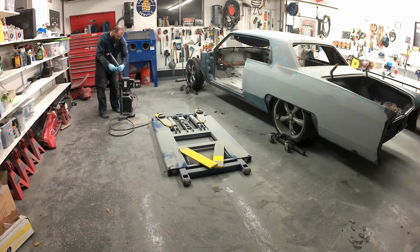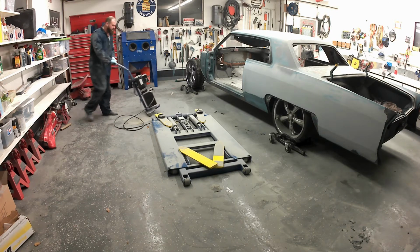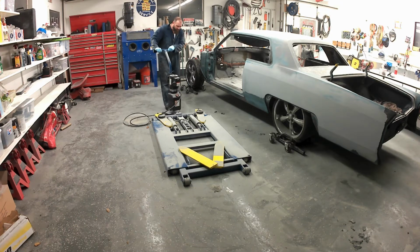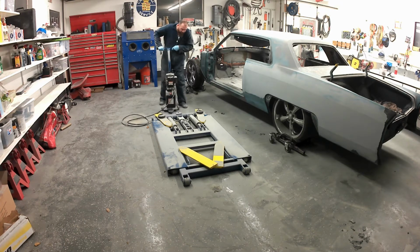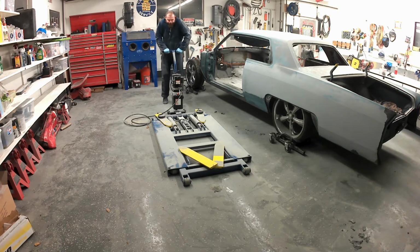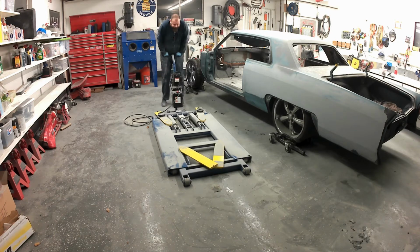All right, now let me show you how it moves. There's a little pick point on the front of the pump, the hydraulic pump that runs everything. Everything's nicely put together. The assembly of the Bendpack is fairly easy. If you can work on a car like the one that's in the background there, then you can certainly figure out how to put this thing together in a matter of 45 minutes or so.